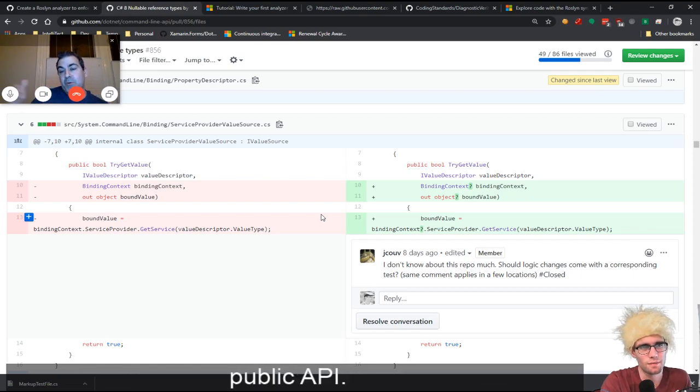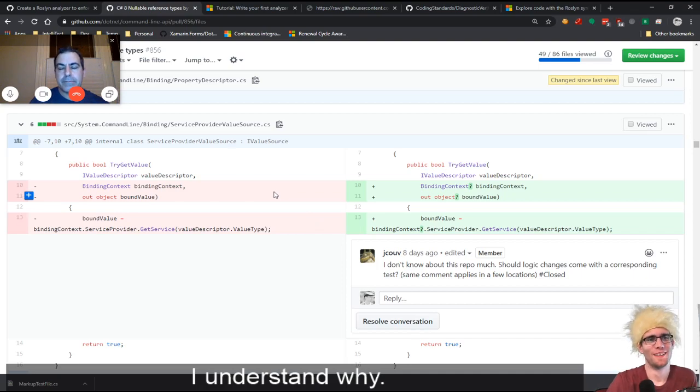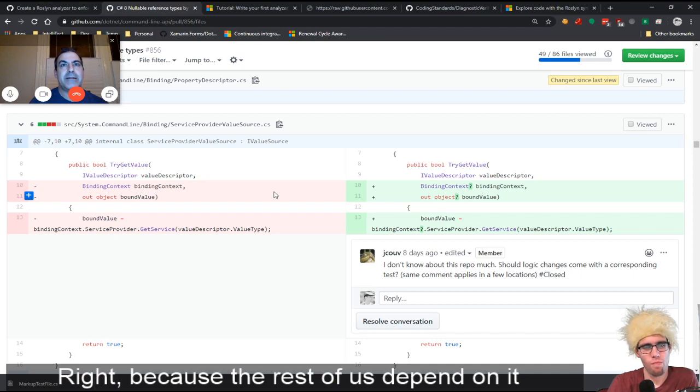So this takes it one step farther: if the compiler won't let me write that as a unit test, I'm now testing a null check via an integration test, and that seems a bit much. I understand why the Roslyn compiler is tested with that degree of rigor, because the rest of us depend on it being bulletproof. Yeah. But I'm skeptical that that's needed everywhere.